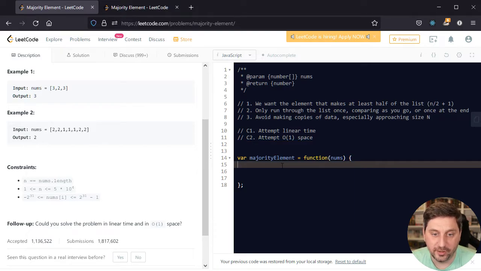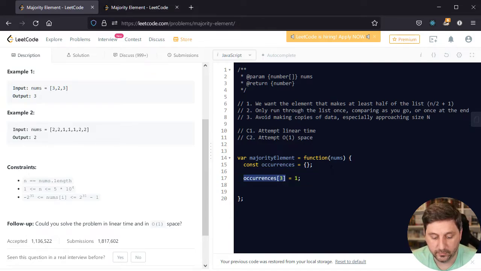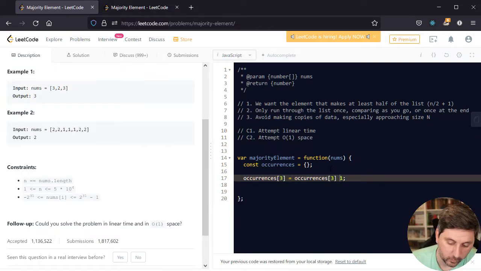But another approach you can take is you can just make a hash, which in JavaScript is just going to be an object literal. And what we could do is basically each time we hit a value, we could do something like this. So say 3 is the first value we hit. We could say for the key 3, we want to store the value 1 because we've hit our first occurrence. Or as we're walking the list, it's probably actually going to look more like that because we want to take however many occurrences we found so far and add 1 to it, increment it.